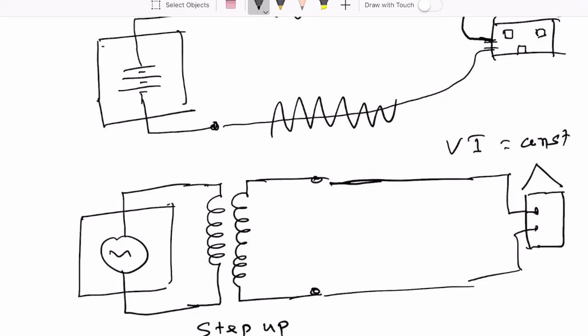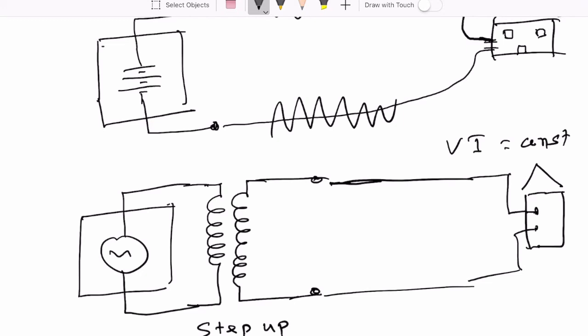Now, you don't want people, when they're plugging into the wall, to receive 100,000 volts. So the 100,000 volts is used only when the power is being transmitted. Before the power actually goes to a household, it is stepped down using a series of transformers again. For example, while the power lines are in a place like the cornfields of Iowa, where there's nothing in sight for miles and miles, they might be 100,000 volts.